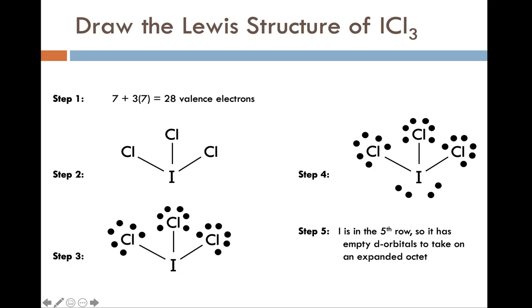The last piece, formal charge-wise, is to always check. Each chlorine has 3 lone pairs and 1 bond, so 7 minus 1 minus 6 is 0. Iodine, also a halogen, has 7 valence electrons, minus 3 bonds, and then minus 4 in lone pairs, is also 0. So all 0 formal charges, again a neutral compound, so all of that works out. That should be our best Lewis structure for ICl3.